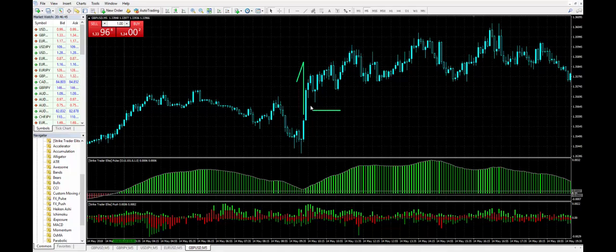So how I like to trade news items is this: when I get a bar close where I can see there's been a prominent reversal or some energy coming into the market, I'm not just going to jump in at the bar close and go long and say, okay, let's see what happens. I'm going to follow that energy of price, and when the bar closes, I'll set a buy stop. I'm on a 5-minute chart, so I'll put a buy stop about 10 to 12 pips above that bar close. I'll set an order up here like a buy stop, get ready to drag down the order and lay it right about 10 to 12 pips. It doesn't have to be super precise.